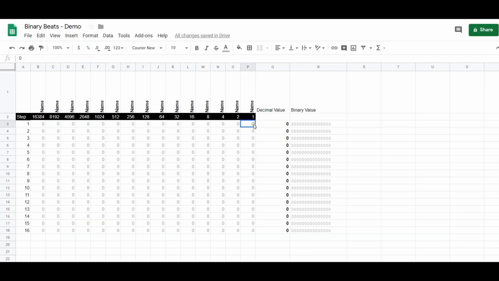So if we start here with a 0, it's got a decimal value of 0, and its binary value looks like this. I think I've got this going out to 16 digits. And we count just like we would in decimal. So if we increment this to 1, you can see over here the binary value is a bunch of zeros and then a 1 at the end. And its decimal value is also 1.